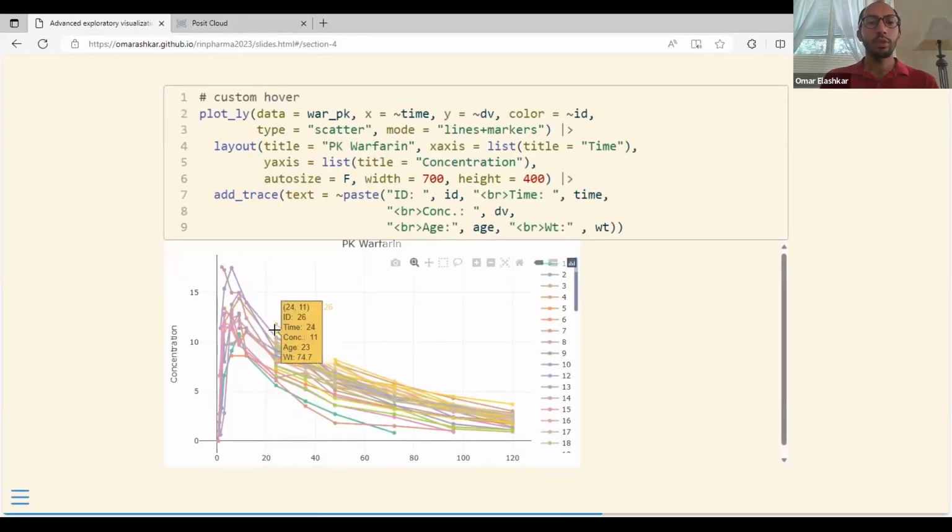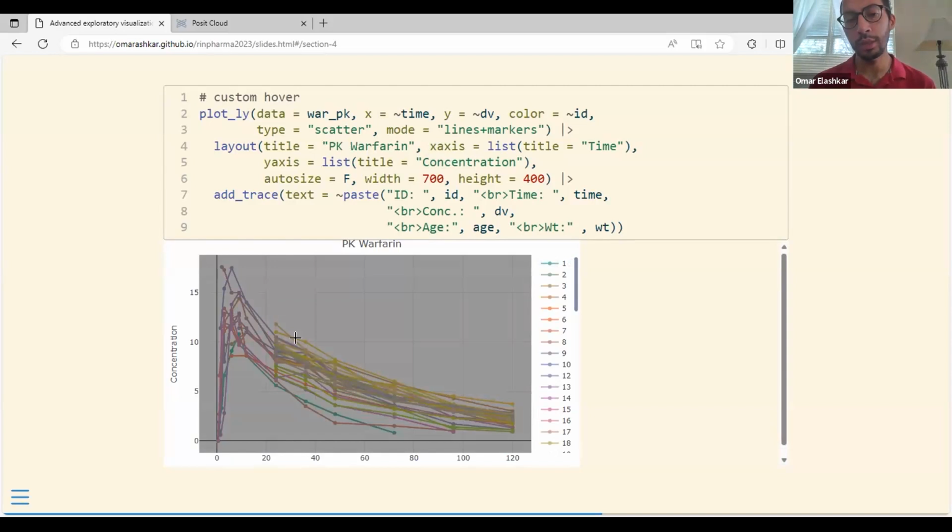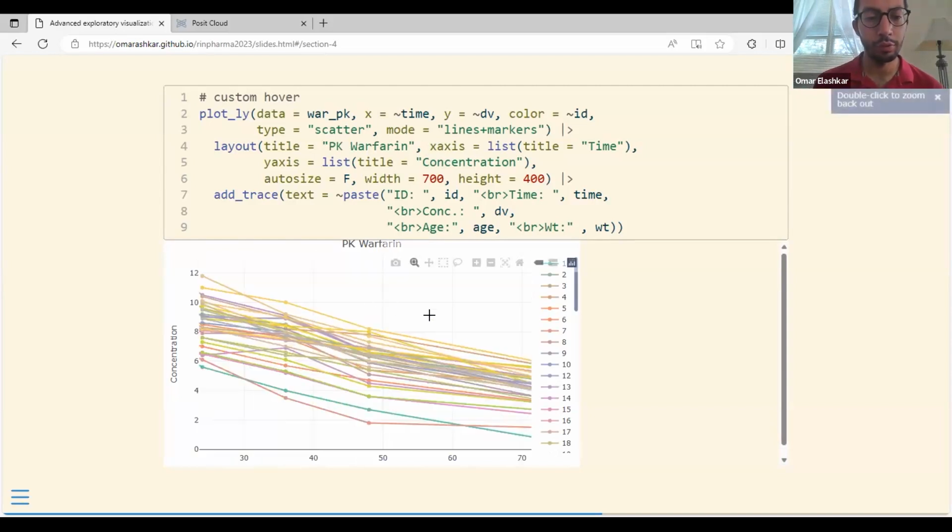Okay, and I think this is one of the most interesting things if you're doing some kind of exploratory work, that you need to be able to really see. This data is not very big, but let's say you have a lot of points and you want to see exactly what the parameters of each subject are. So maybe you can change the hover in Plotly. I think this is a very useful functionality. In this plot, you can change the hover inside of the main function itself.